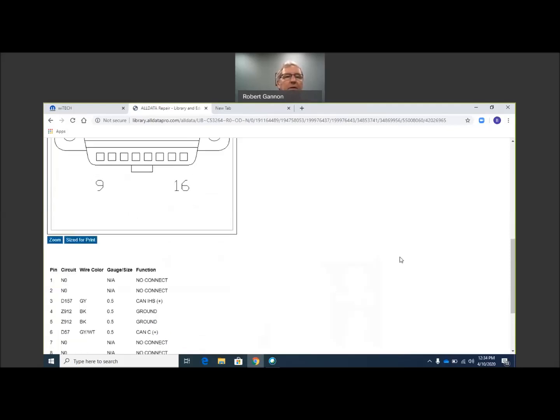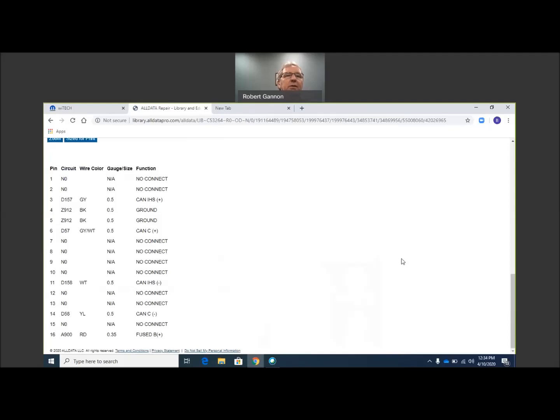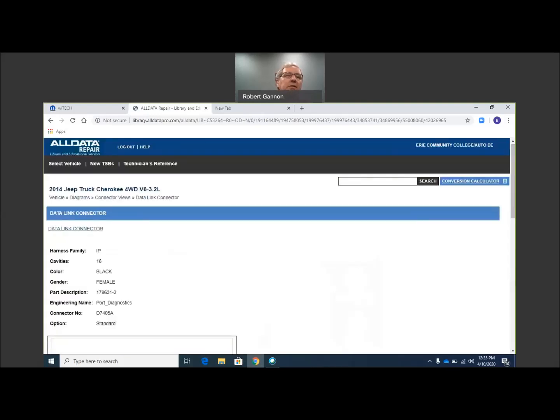Certain ones are always ground. It shows us 3 is interior high speed plus, 11 interior high speed minus, and 6 and 14 are the CAN-C plus and minus. So when we plug a scan tool in, as long as it can read those pins, it can access all of those modules.